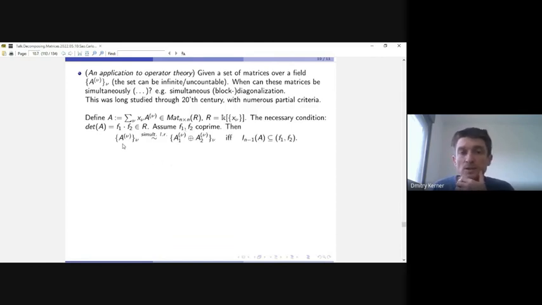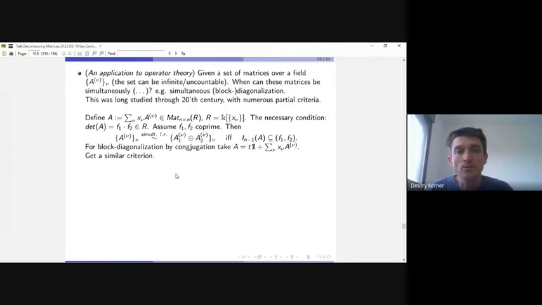And then these matrices can be simultaneously block diagonalized by left-right equivalence if and only if the ideal of almost maximal minors sits inside F1, F2. So this is an answer to some old question. Previously this question was studied in the framework of operator theory or linear algebra, and of course they never considered such an approach. Their criteria were completely different, of different style. Now, if we want to block diagonalize by conjugation, not just left-right equivalence, then instead of this matrix, take this matrix, add one more variable, and we will get a similar criterion.